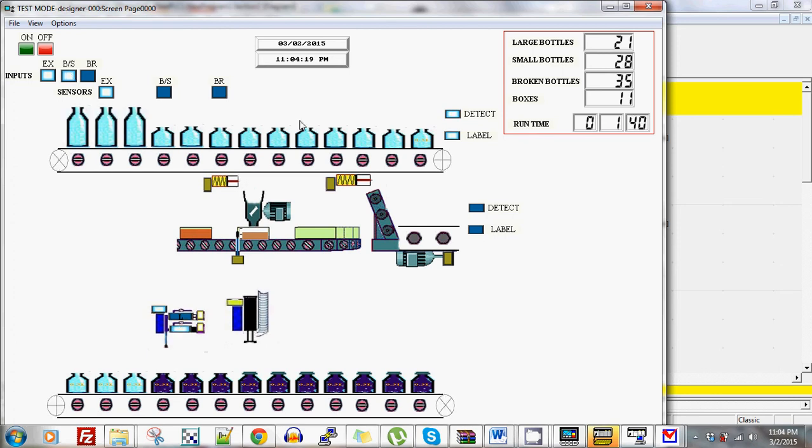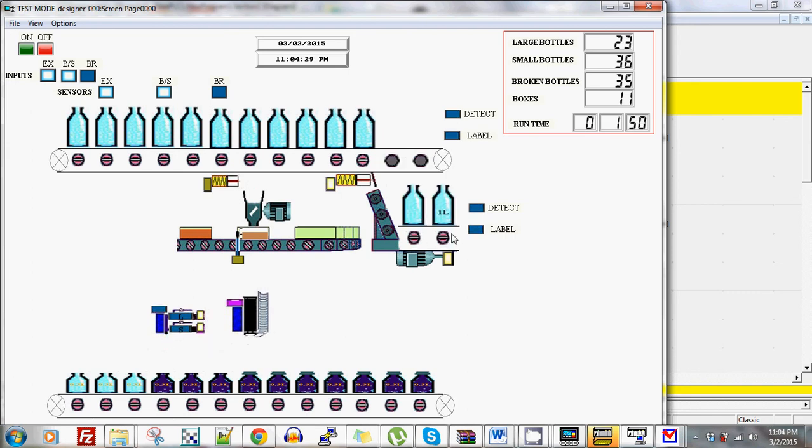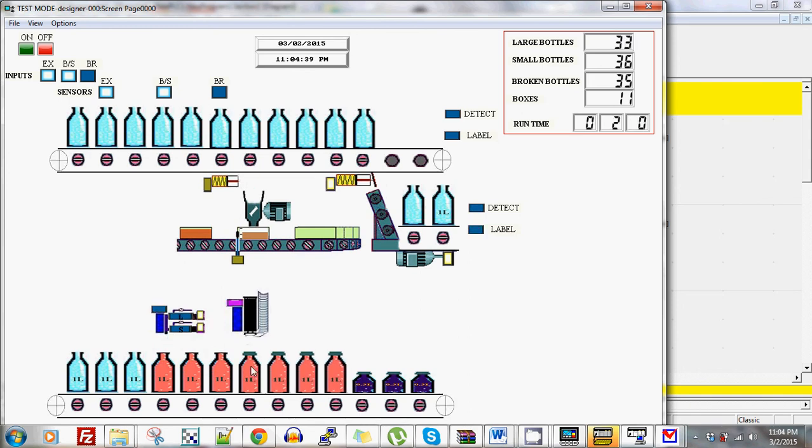However, here I'll be diverting the big bottles to come down here, and before they come to the final stage here, to the filling and the capping. You can see it here. All right, the big bottles start coming down and they are labeled here, and then here you can observe it, a big bottle has been filled, and here the bottles have been kept, the cap has been put onto the bottles.